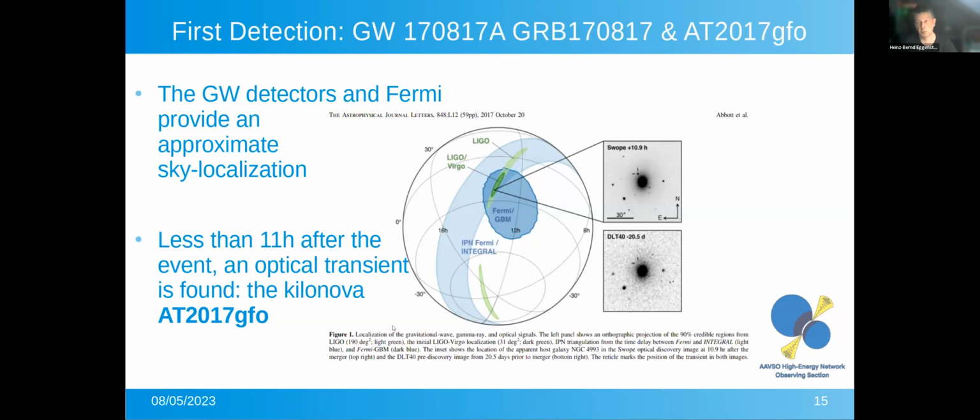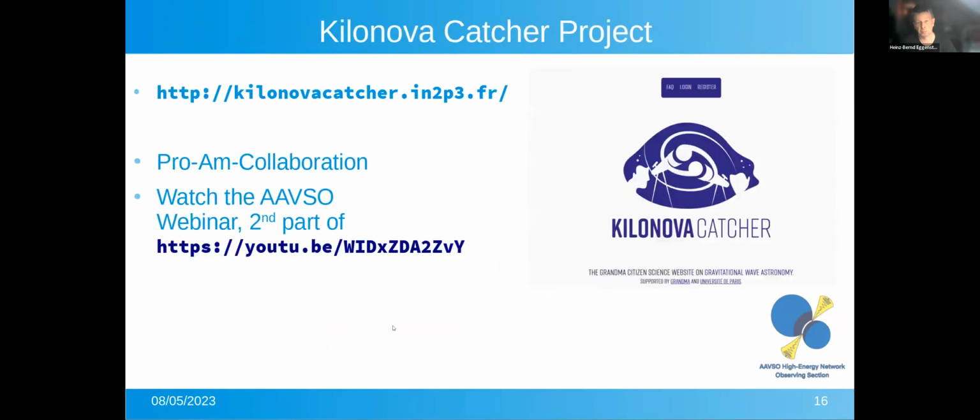The first one was in 2017, but at that time the alerts were kept secret, so not public. So amateurs had no chance to participate in the hunt for that. And it took 11 hours to spot the optical afterglow, the kilonova. Maybe because the professionals had to wait until Chile came into a position where the professional telescopes could observe the event. Maybe it would have been discovered earlier if amateurs had been allowed to join in. But now it's public, and now amateurs can join in. This event would have been bright enough to be observed by amateurs.